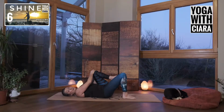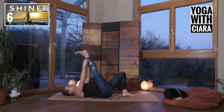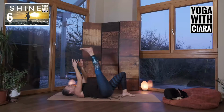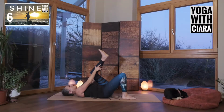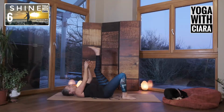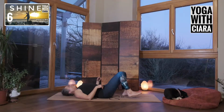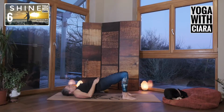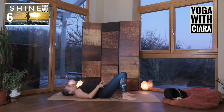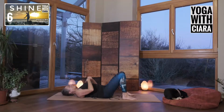Next time we're gonna lift our leg, it's gonna be straight. So lifting your right leg up, hold on to your right leg. Pull it down towards you. Bend your knee, lift your hips up off the floor. Dropping down, draw your left knee, draw the left leg, whole leg towards you. Lift your hips. Right leg. Lift your hips. Left leg. Lengthening long, pull it down towards you.